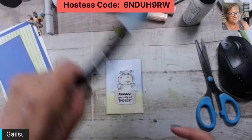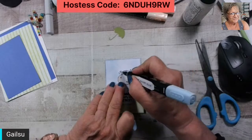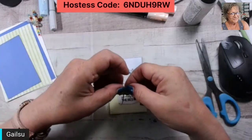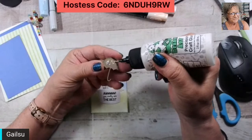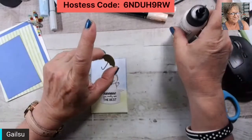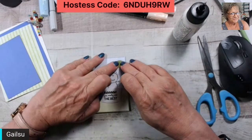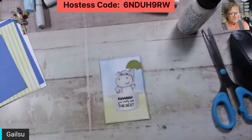And I'm going to take some Balmy Blue and give her some, now it's a her. So I didn't really make it look like it was being held in her hand. I just kind of glued it down behind her. And you can shade these more if you want, or leave them just as they are.